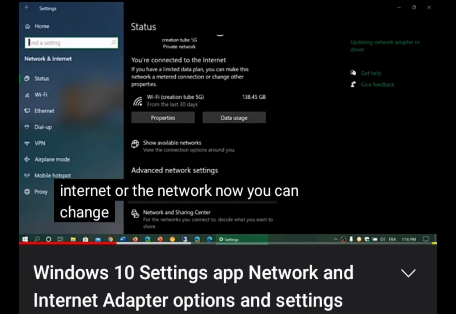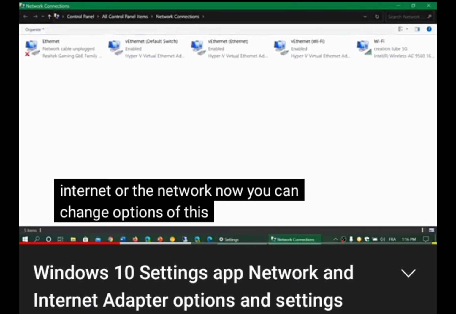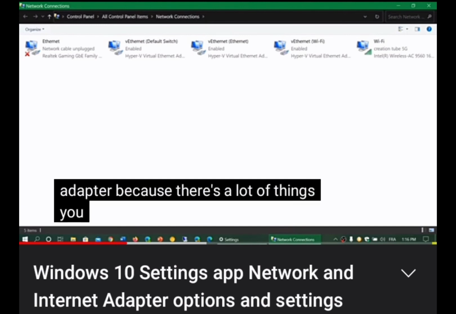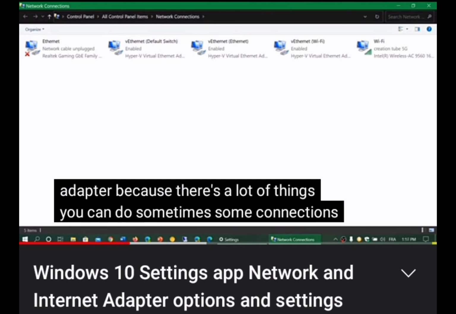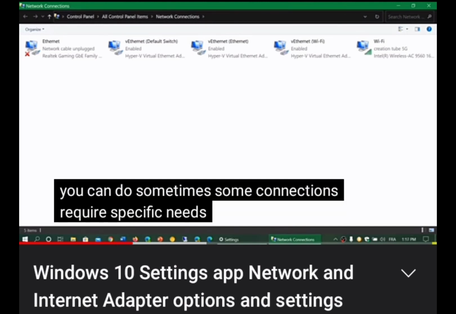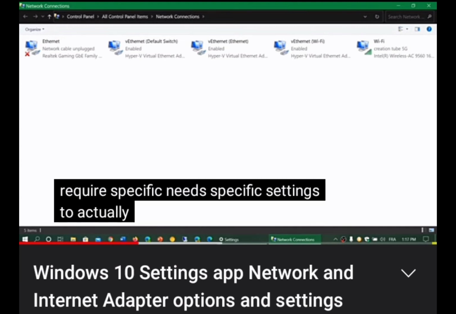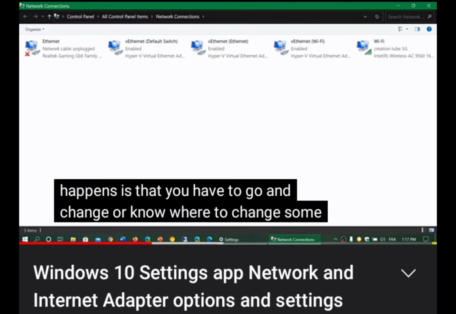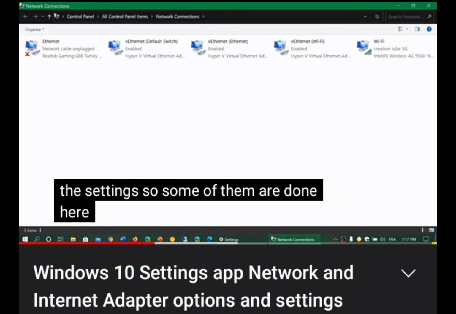Now, you can change options of this Wi-Fi or Ethernet adapter because there's a lot of things you can do. Sometimes some connections require specific settings to actually work. And when that happens, you have to go and change, or know where to change, some of these settings. So some of them are done here.